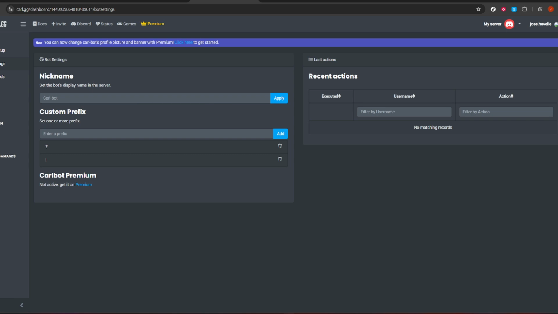For staff moderation, Carlbot provides simple approval commands. To approve a suggestion, use bar suggest approve reason here. To deny one, use bar suggest deny reason here. Replace the placeholder with the actual message ID and a short reason. When staff take action, Carlbot will update the embed color, add a clear approved or denied status, and if you've set a review destination, post the result in that channel for visibility.